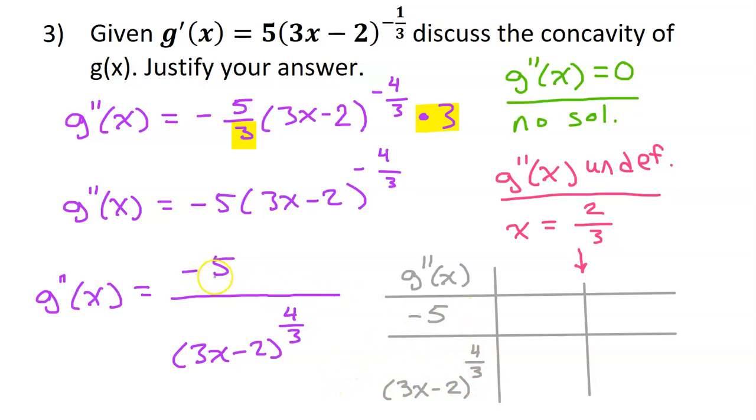On a previous problem, I did not include the constant, but that's because it was a positive 12, I think it was. If it's a positive number, you don't need it. But if it's a negative number, you do need it, because negative values, see where this negative 5 is? I'm going to put negatives all across here. That will change everything to the opposite sign of what it would be if I didn't have this row. So please do not leave off the negative 5. The negative 5 matters because it is negative.